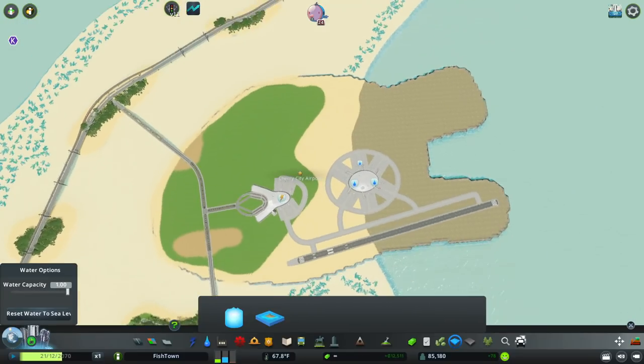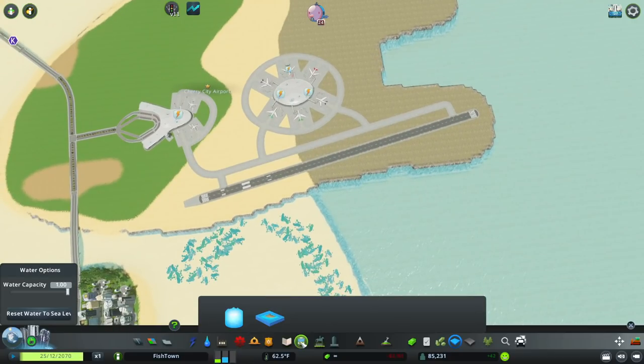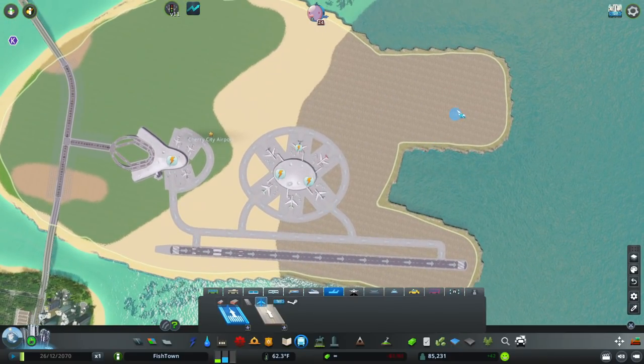Right, play mode. Gotta wait for the freaking water to reset levels. Right, reset. I'm going to keep resetting as it happens. Reset. Realize something as well. Planes have now started to spawn around my airport. I think all the resetting's now done. So I think I should be kind of okay.